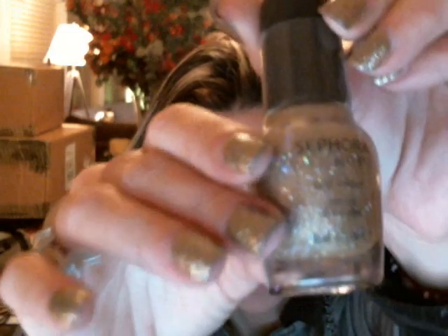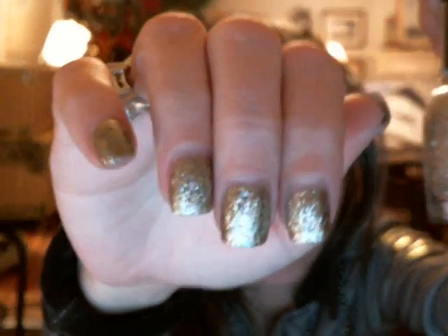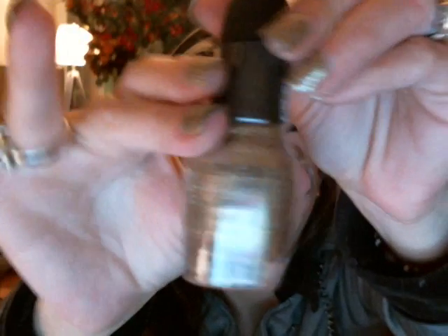Sarah, you did such a good job picking out every single thing that I wanted. And there was a nail polish I've been dying to try — it's the Sephora by OPI Nail Lacquer and the color is called Looks Like Reindeer. It's this beautiful gold with all this glitter in it. I thought it would be beautiful for all year round, but especially for the holidays. I'm actually wearing it on my nails right now. I think these are $9 or $9.50 each, which is a pretty good price.